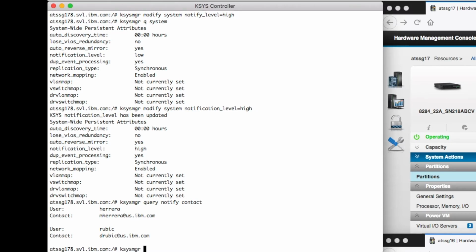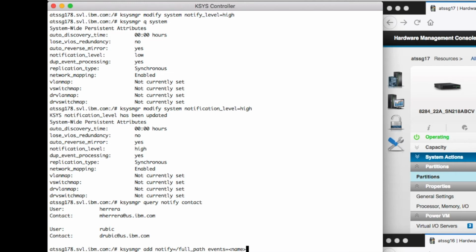So I could do a cases manager, add notify, and then specify the full path of the event that I wanted to get notified on, and I would give it whatever name I wanted to.